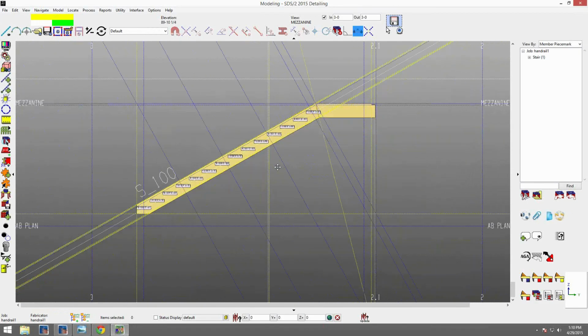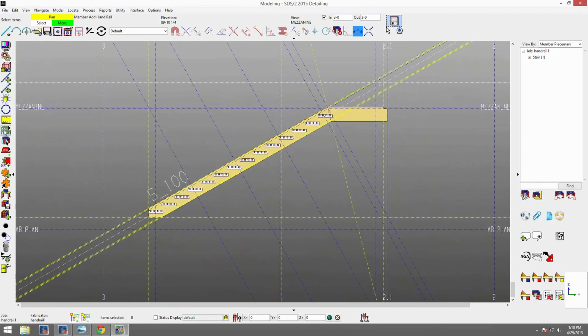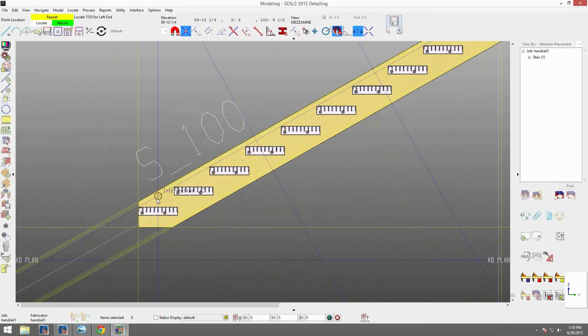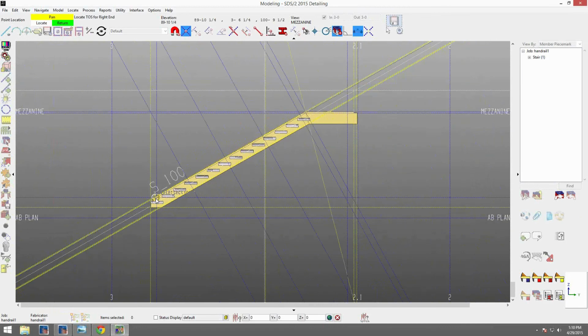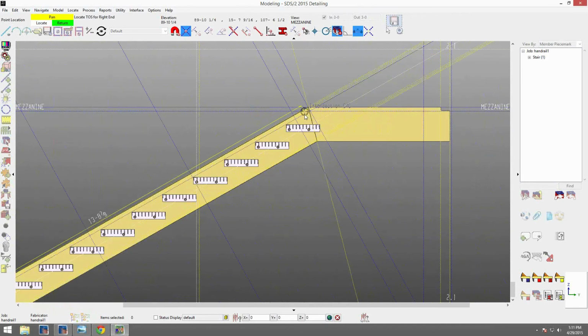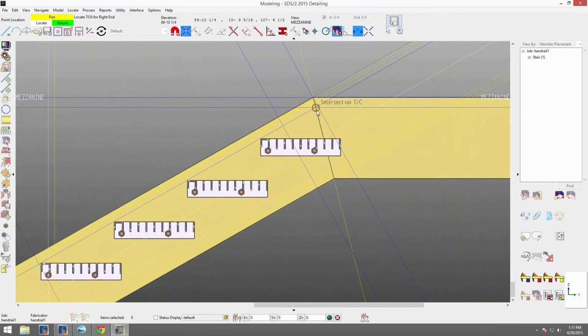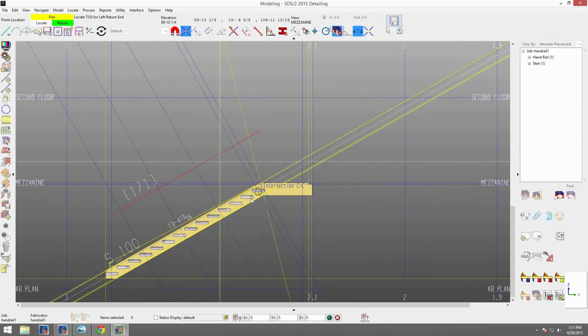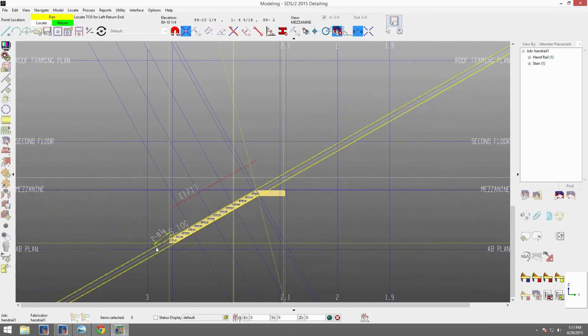Okay, so I can add in my handrail by doing handrail add. Locate top of steel for my left end. Locate top of steel for my right end. Locate top of steel for my right or my left return end.